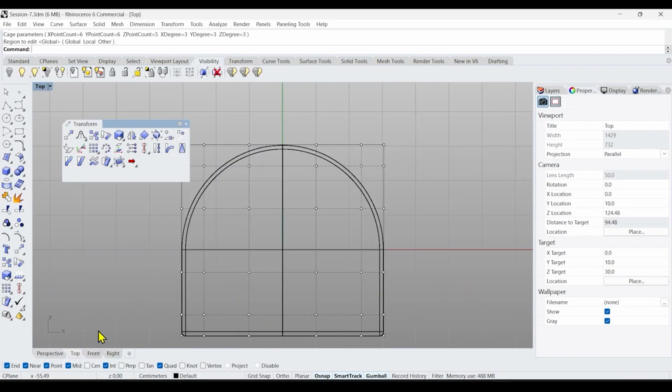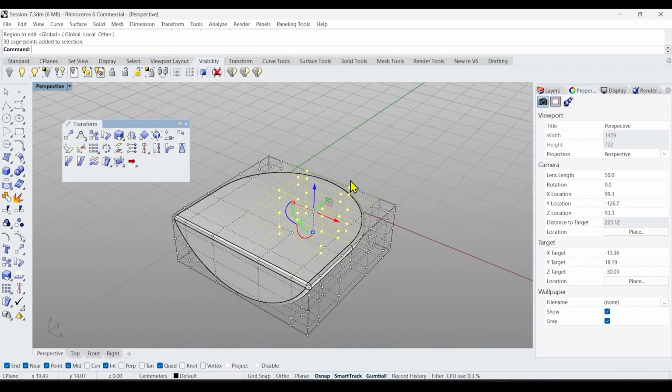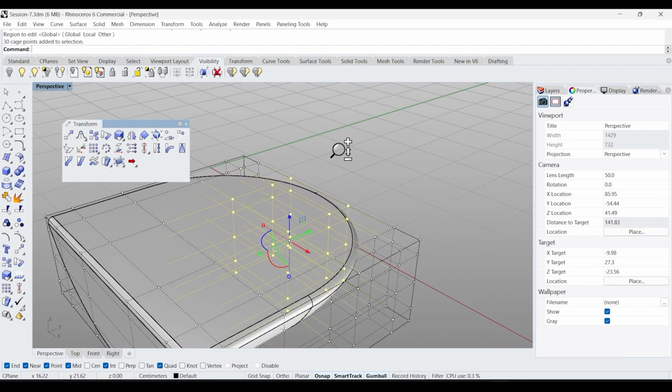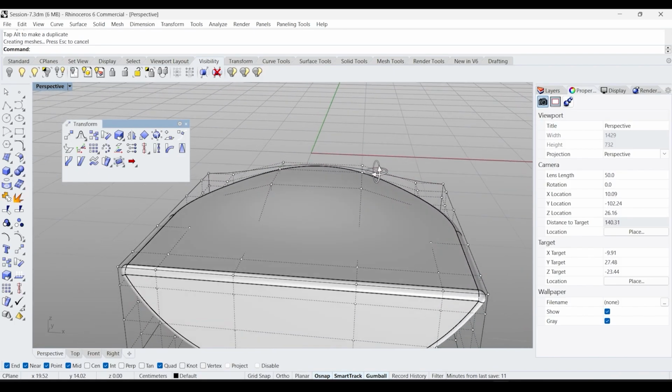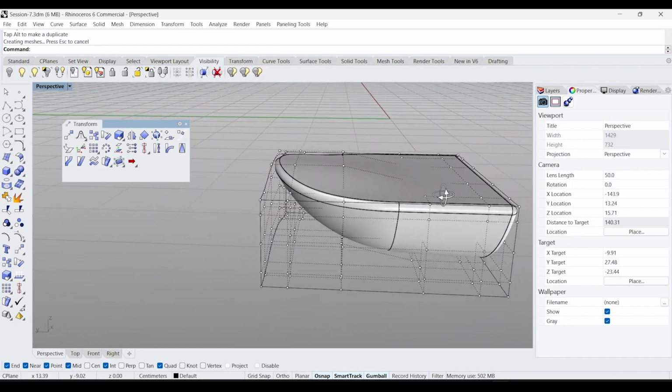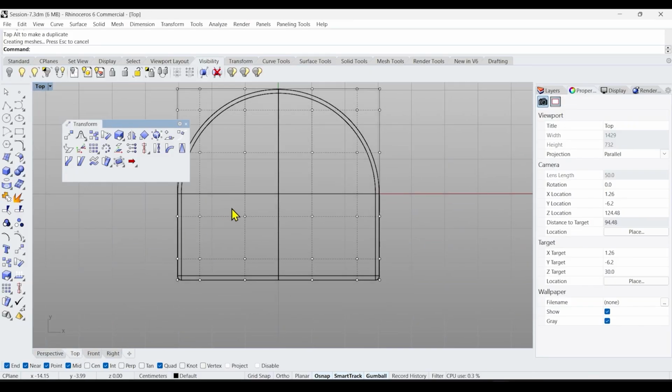I will go to my top view and I will select only these points, right? And then I will go to the perspective and I will just give you a small demo of what this can do. This tool is so powerful. So I will just push it up a little bit, and you will see the seat has been smoothly taken up. A little depression, just like a person has sat on that, something like that.